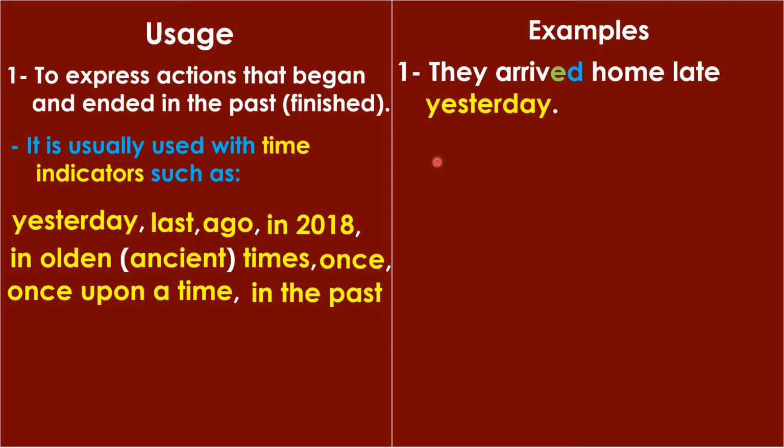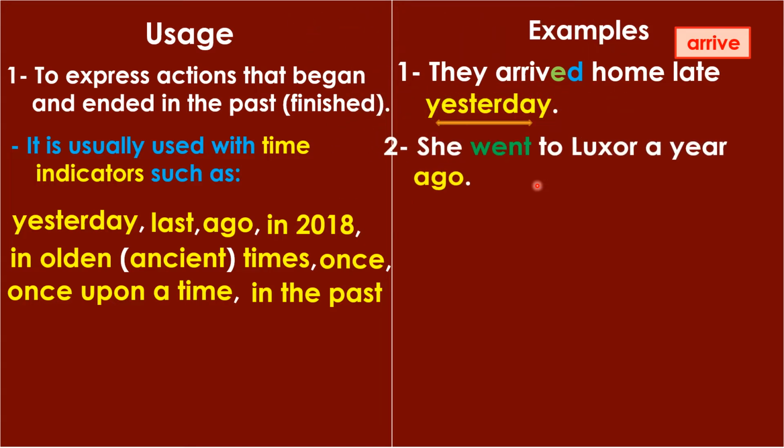They arrived home late yesterday. If you look at this sentence, so we have here the verb arrived, and it is the past form of the verb arrive. Okay, طبعا عندنا arrived ده الماضي من الفعل arrive. We only added D to the verb because the verb actually ends in the letter E. هنا أضفنا دي فقط لأن الفعل بينتهي ب E. And yesterday is the time indicator or the tense expression. طبعا yesterday هي الكلمة الدالة على الزمن.